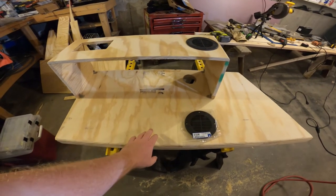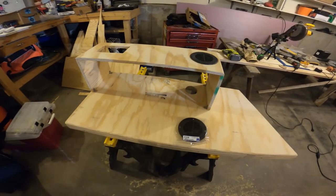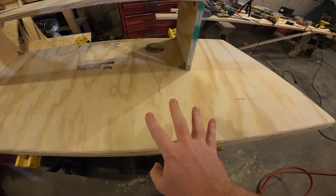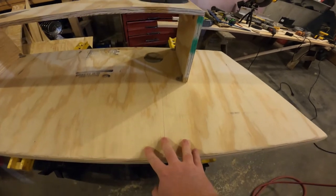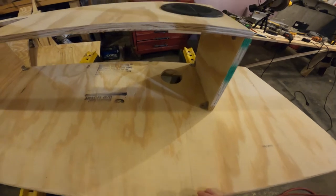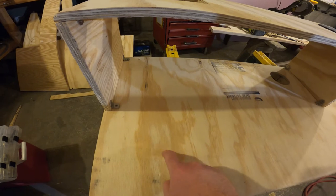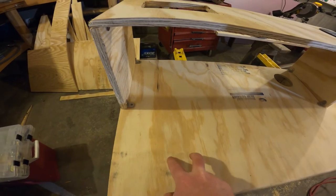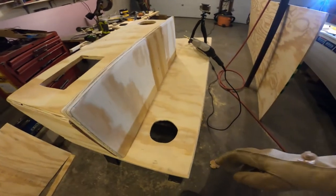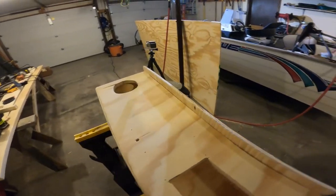I also need to get my battery charging port into the wall right here. I was going to line it up with the vent, but I just realized that's not going to work because I have a support brace right here. So I'm going to have to put it probably right here, right above the control panel. A little unfortunate, but oh well. I know my holes are pretty rough, but the vent will cover that up and hide any imperfections.